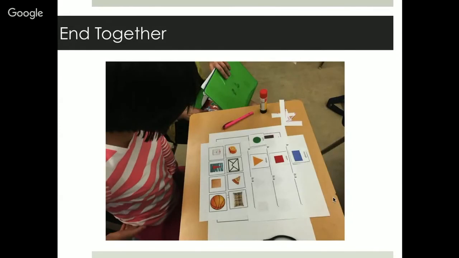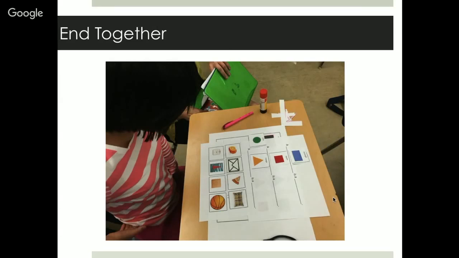So it just was really cool because she was able to do this very easily. Her peers were able to help her. Her EA knew exactly what to do. She didn't have to scramble in the moment, and it also showed the other kids how capable she was, right? Because she was engaging in a task that they were engaging in too. So I think it was a really cool opportunity for the kids to really start learning from each other.